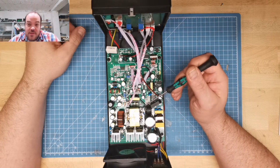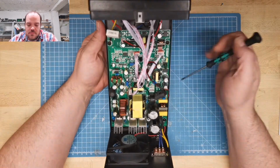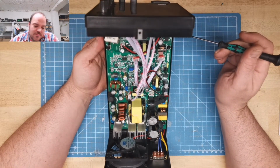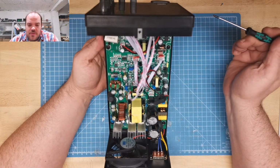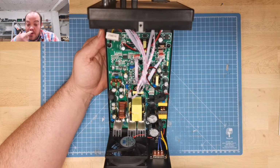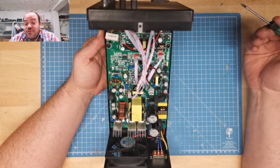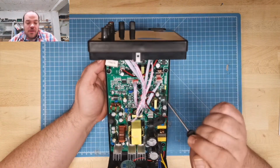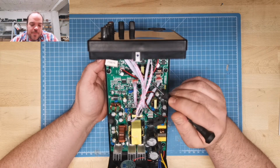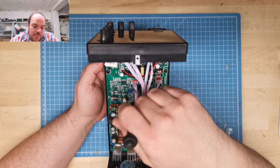I guess this is the main transformer. And these are... why does it have so many? I have no idea. Maybe I should really get the service manual with the schematics. But I see this is a secondary power supply only for the display, not the control. The control is separate and goes directly to the main board.